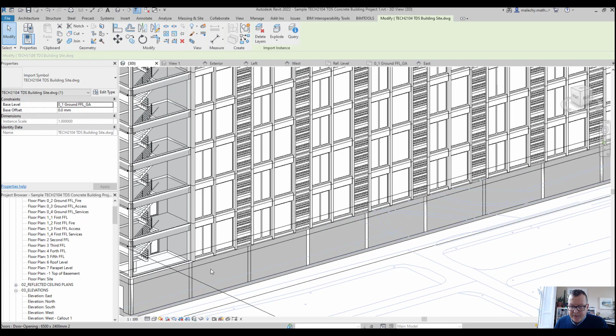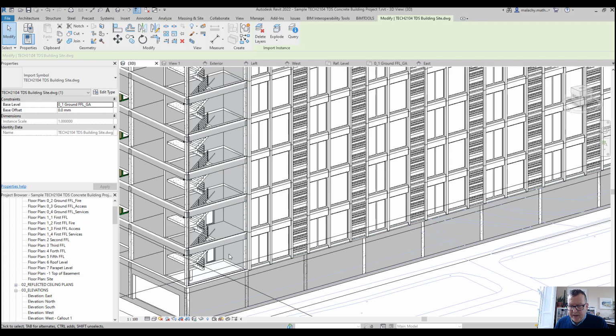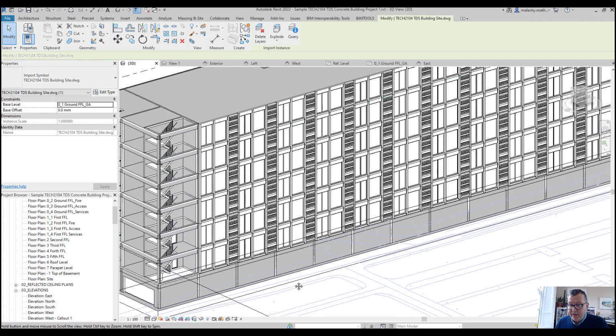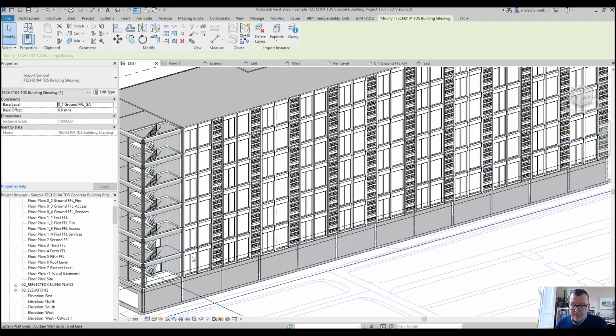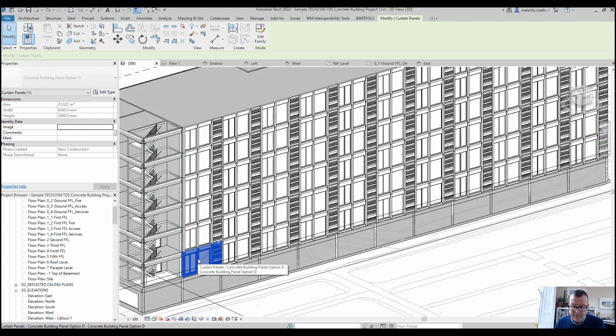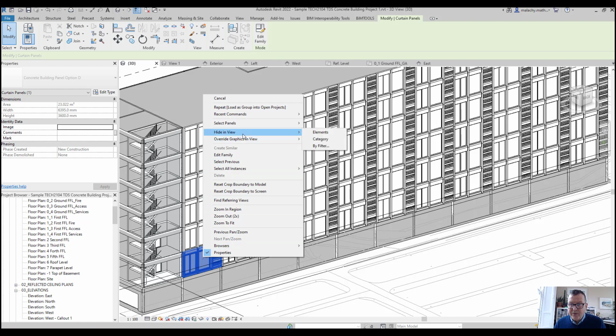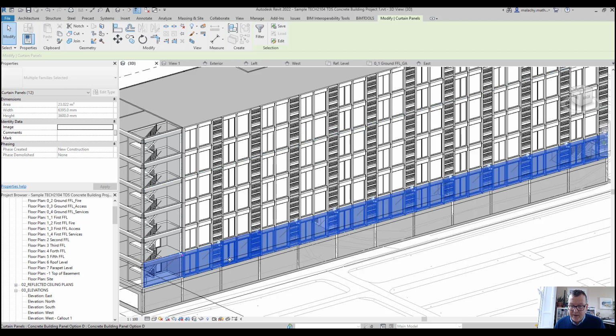So you can see what I've done here is that I've taken out the panels from this area here over on the stairs. I'm going to show you how I did that. I'm going to remove the panels on the ground floor as well. So I'm going to tab into here, select that one now. Notice that it's pinned. That's the important bit here. So watch what I'm going to do. I'm going to left click here. I'm going to say select panels along the horizontal grid. Now I'm going to unpin each one of these.